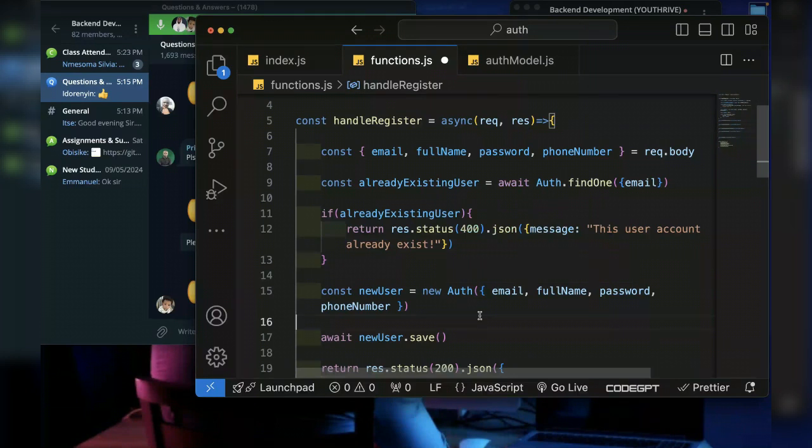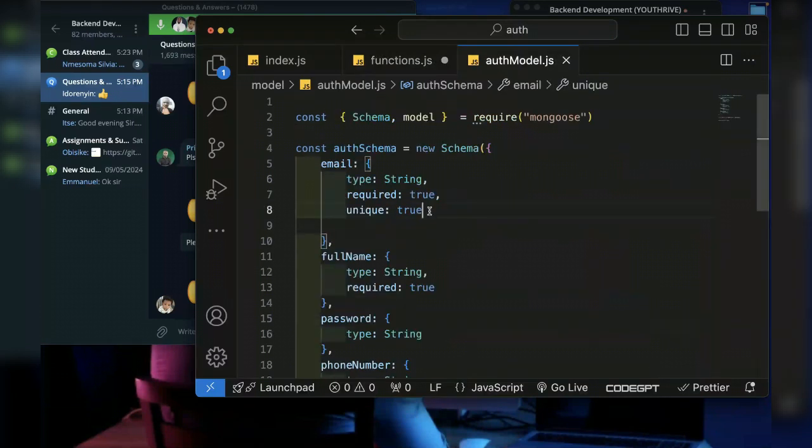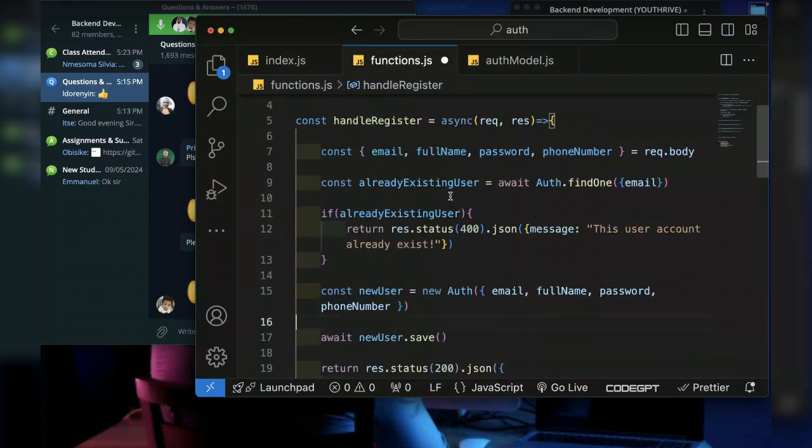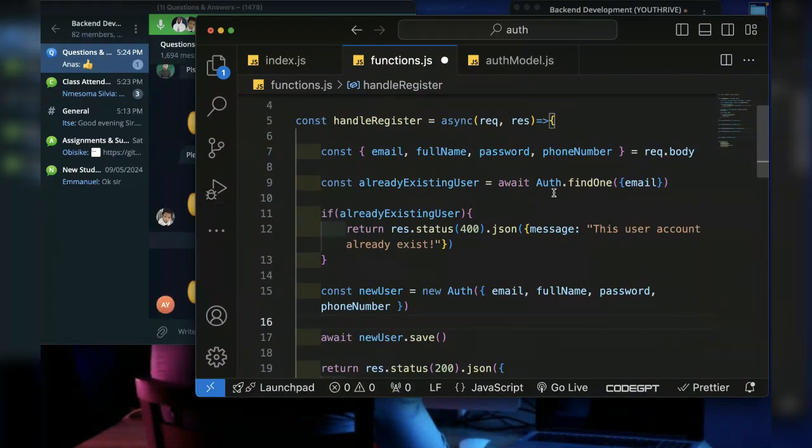So this is the validation I'm talking about. You have to validate it yourself. You don't wait for Mongoose to check whether there are two of them. No, you need to first check yourself if there is a user that has that email already. If there is, return and tell them that there's an account with that email already.